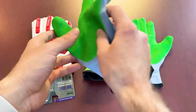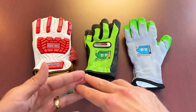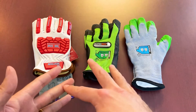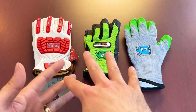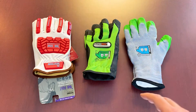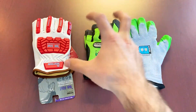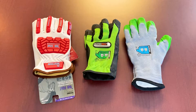The key thing is the Newton weight count — that's how the rating is based. These objects are tested by applying pressure against the fabric, and based on the amount of pressure applied before an actual puncture occurs, the rating is set. So if you have a needle in close proximity — say in waste collection — and you graze a needle, if you have a rating that allows for up to four or six Newtons of force with a hypodermic needle, you should be pretty protected. If you were to squeeze a needle directly, there's more risk even with a good-rated glove, but the higher the rating, the more protection.